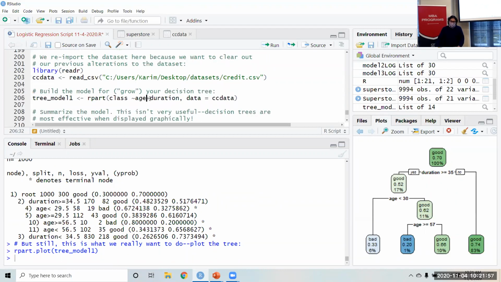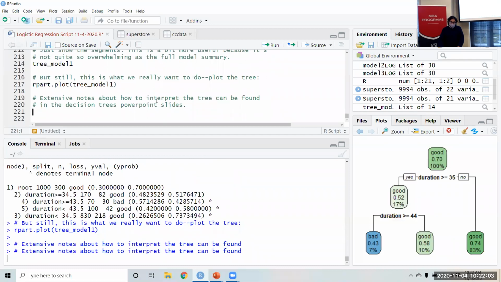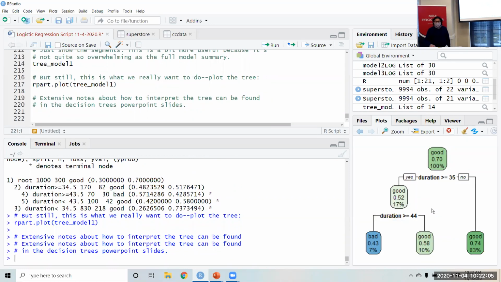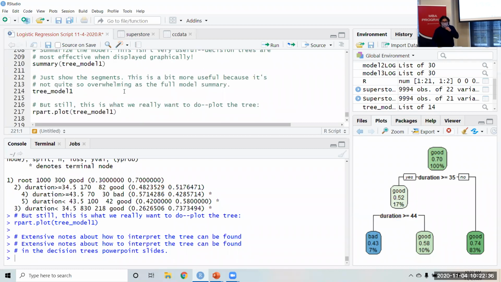So what happens if we maybe remove duration, right? So we make this even simpler. Then we plot this, and so it's given us something else, right? So it said, okay, we've got duration greater than or equal to 35 months. Again, so these very short-term loans, those are still generally good. But then of the ones that are longer term, if it's greater than or equal to 44 months, then there's another set of decision points where you might look to see whether or not things are good or bad, right? And so you can add as much complexity as you desire here.